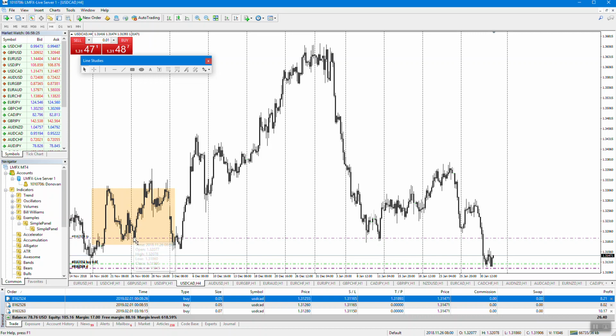Okay, it comes down. I see this wick that's fairly consistent with these, and so I'm going to look to buy and try to take all of this profit right here. You don't want to buy immediately when it's down here because you don't know if it's going to break through and continue downwards. And so play it safe. You wait until the next candlestick shows up and then buy.